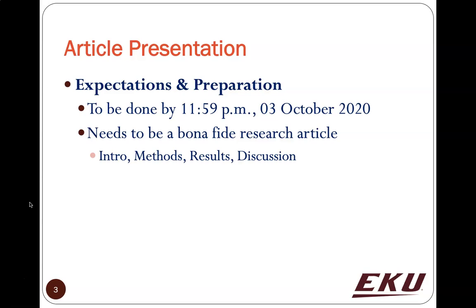You can also make a judgment based upon whether or not the article includes an introduction, a method section, a results section, and a discussion section. There are a variety of types of research articles, both quantitative and qualitative. However, there are also peer-reviewed articles that are not bona fide research articles. There are peer-reviewed commentaries. There are peer-reviewed studies that only provide case report information. There are peer-reviewed studies that are just reviews or background type information.